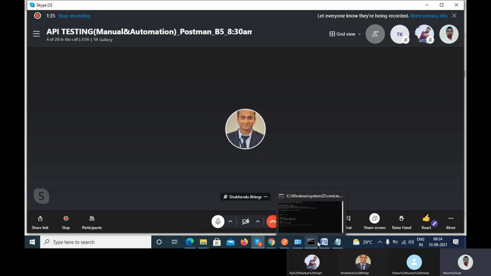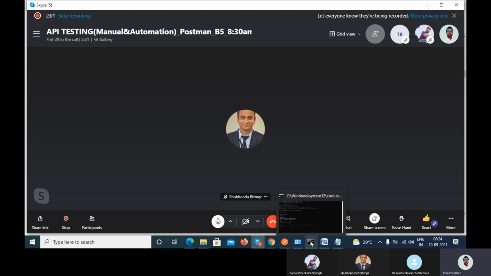So let's try to understand how we can run this using the command prompt. Why are we running it using the command prompt? Because it is easy to integrate with third party services like CI/CD pipelines, Jenkins, Azure in the cloud service, and GitHub.